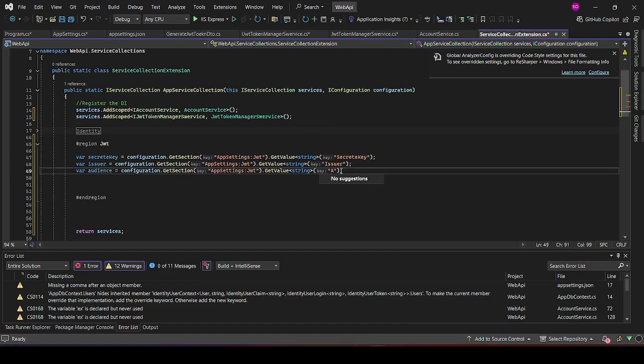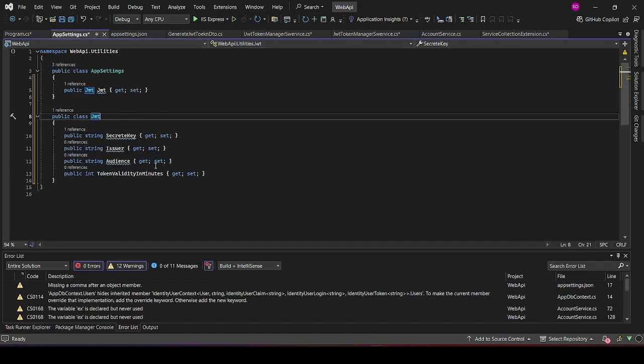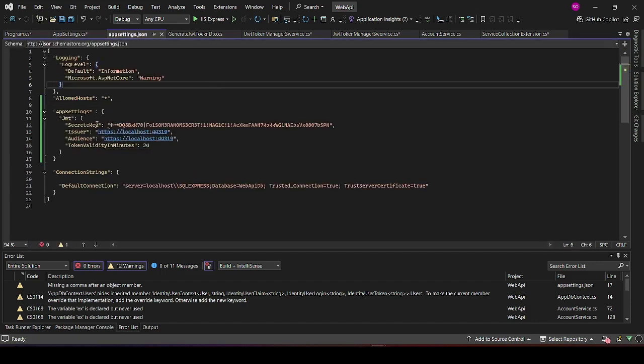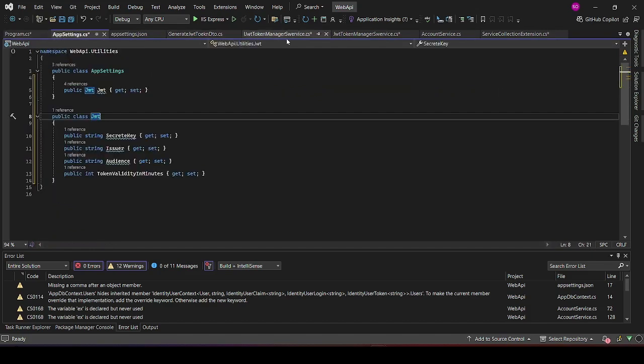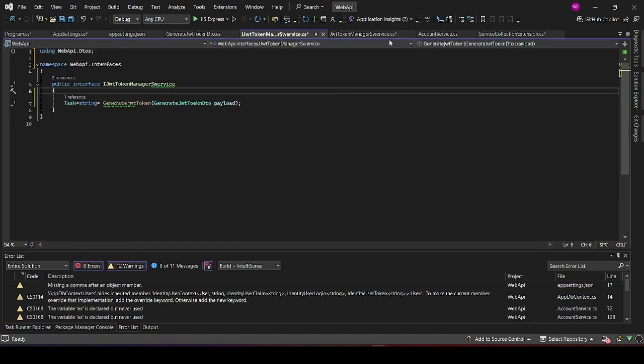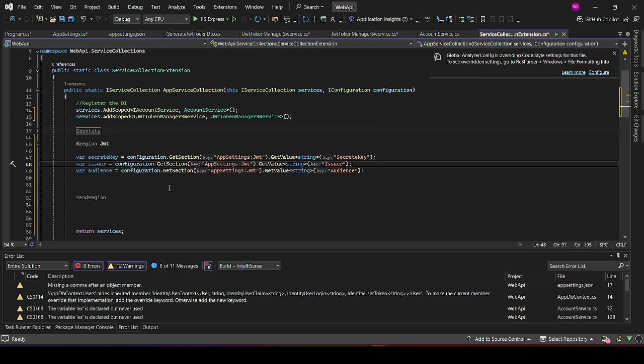This is going to be audience, just as we have them here. Audience, issuer, and then the same way we have them in our AppSettings.json: secret key, issuer, audience, and token validity. But at that point, we're not going to use token validity. Right, it's the collection. So the next thing is to configure the authentication for the token.